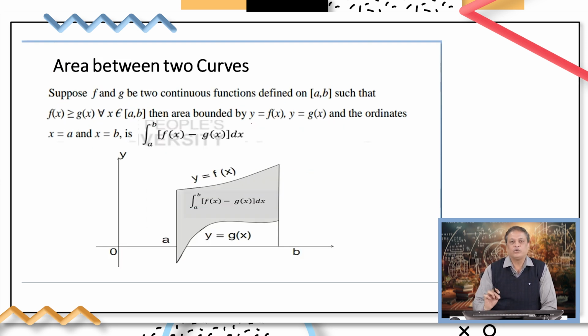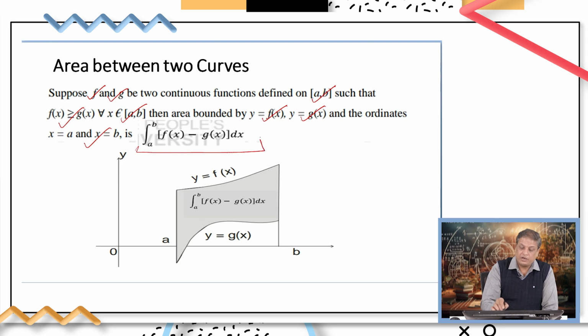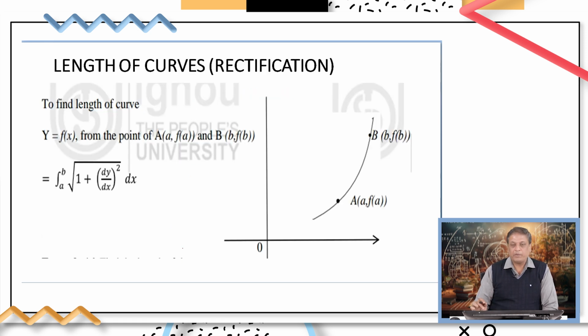Also, we learned how to determine the area between two curves. Say we are given two functions f(x) and g(x), which are defined in an interval [a, b] such that f(x) is greater than g(x) for all values of x between a and b, bounded by y is equal to f(x) and y is equal to g(x). Then in the interval a to b, the area between the curves will be represented by the definite integral of a to b (f(x) minus g(x)) dx. This shaded section represents the area between the two curves. We solved ample numericals to find the area between the two curves.